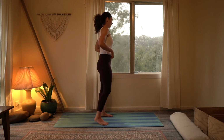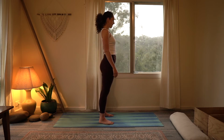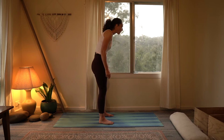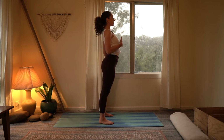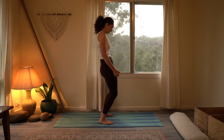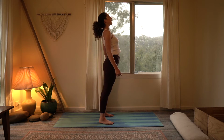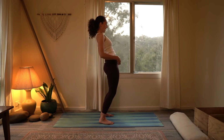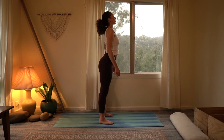So I'll turn to the side to show you here. What we're going to do is start with a head leading spinal wave. So leading with the forehead, we're going to wave forward. So head comes up, then the chin, then pressing the chest out, then the sternum, abdomen, and the hips. Okay, and then we start again. So head, chin, chest, sternum, abdomen, hips. And as that happens, the head is returning and starting again. So just have a go.